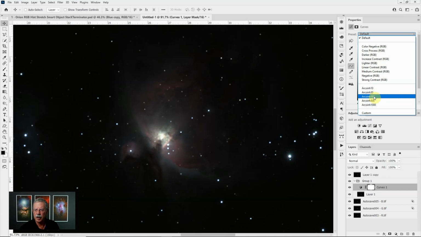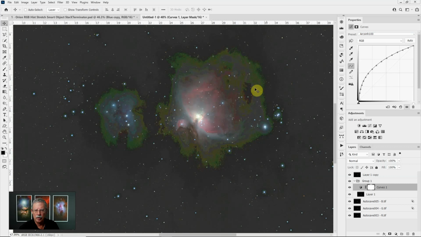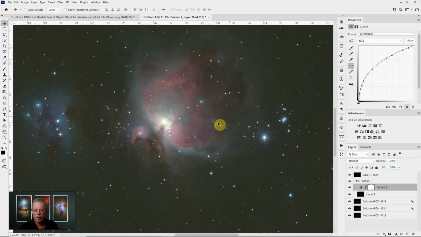These are just varying strengths of stretch, and that gives me a pretty good looking stretch. Now, one thing I do want to warn you: if you're zoomed out, it will look kind of ugly and pixelated and the colors won't blend correctly, but once you zoom in beyond a certain point, it will smooth out and show you the smooth result. The smooth result is always there, it just isn't always visible.